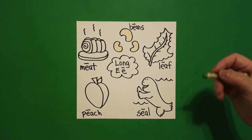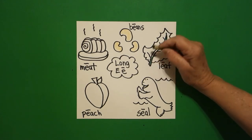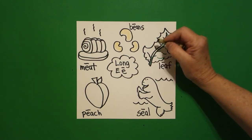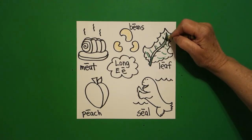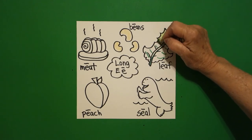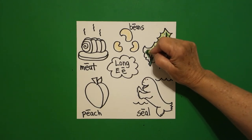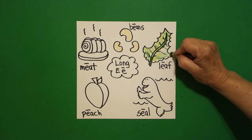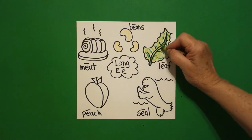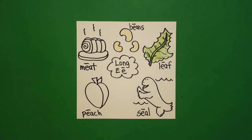Next, I come over to my leaf, and I am going to use my dark green for the inside. And I'm just going to add some dark green lines. And then I'm going to take my light green and color over it. Get that inside part. So it looks like a two-toned leaf. Keep going. Leaf. Now some of you can color your leaf a different color, and that is fine.